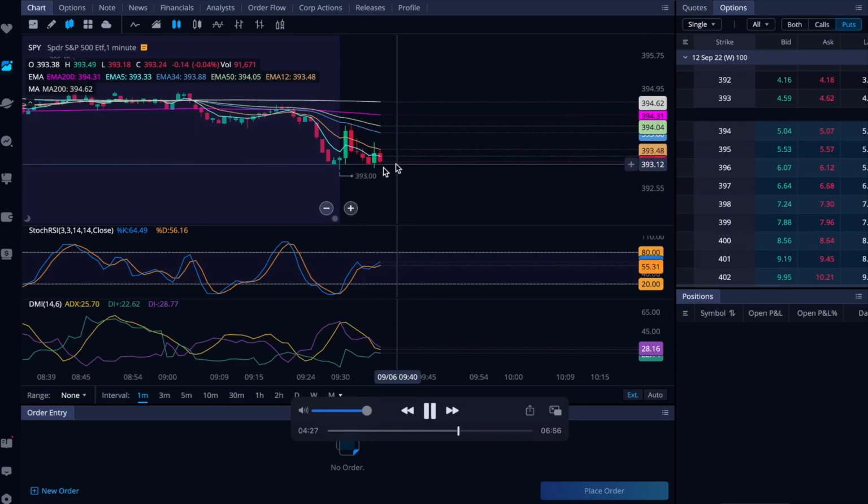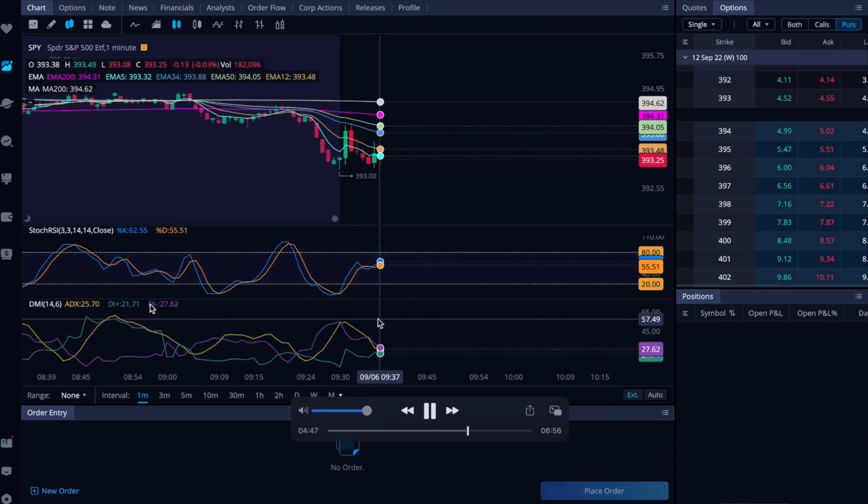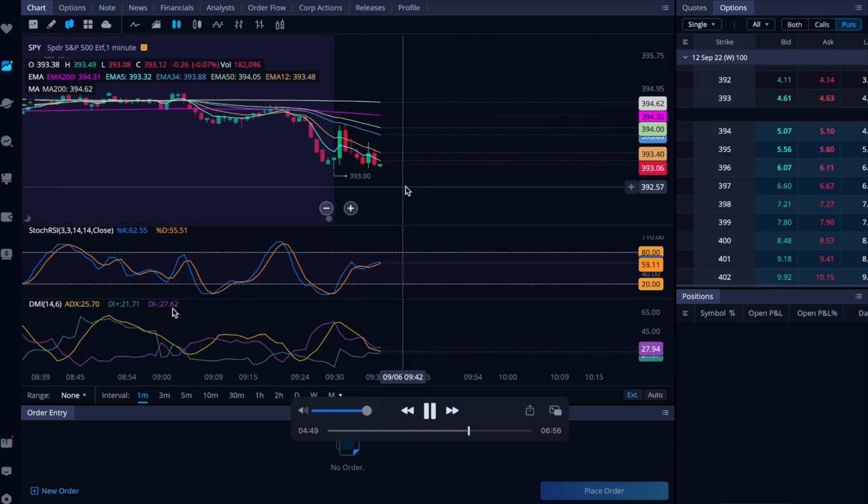As you can see, it already went down completely from this other candle, already more and more down. And that's what keeps happening. This keeps going further down. There's not any strength on the DMI. Whenever the DMI is over 25 on any of these two, that's where the strength is. In this case, DI minus, which is downwards, is over 27.